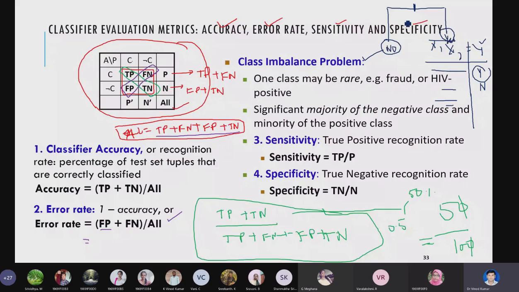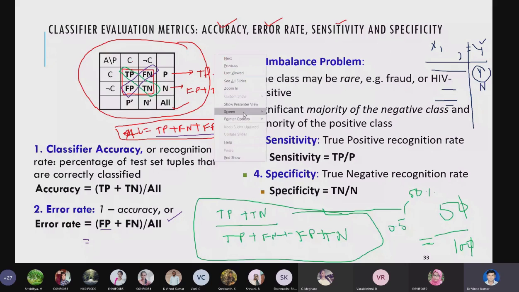So what will be happening? The class imbalance issue will come. If the class imbalance problem is there in the data set, that is a problem for your classifier, because it will learn whose numbers are there more. Suppose no class instances are more, so it will learn more for the no class, but for the yes class it may learn very little. This type of problem arises in the classification method, that we call the class imbalance problem.